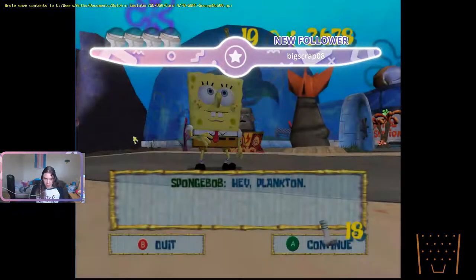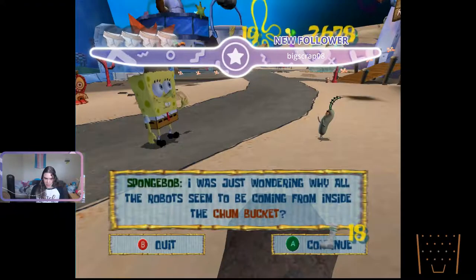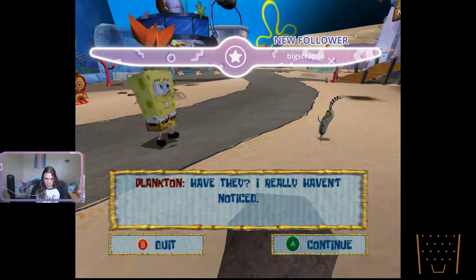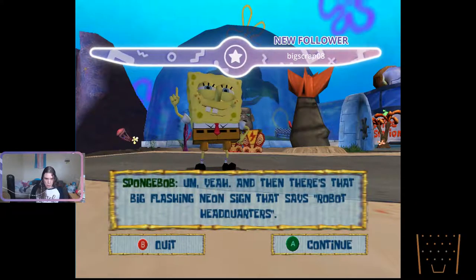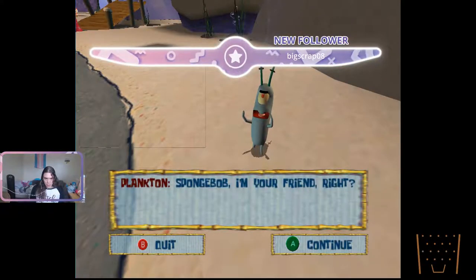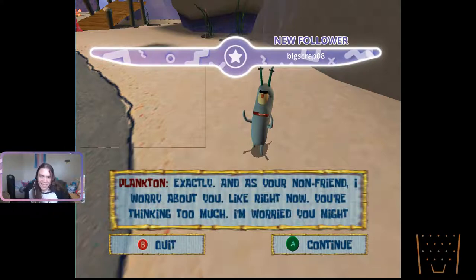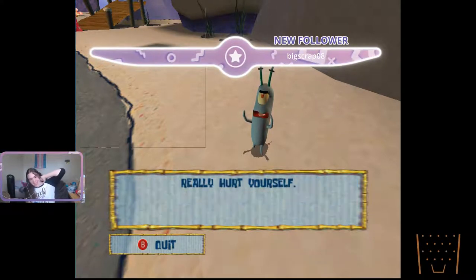Hey, Plankton! Yes, what is it? I was just wondering why all the robots seem to be coming from inside the chum bucket. Have they? I really haven't noticed. Yeah? And then there's that big flashing neon sign that says, Robot Headquarters. SpongeBob, I'm your friend, right? No, not really. Exactly, and as your non-friend, I worry about you. Like right now, you're thinking too much. I'm worried you might really hurt yourself.